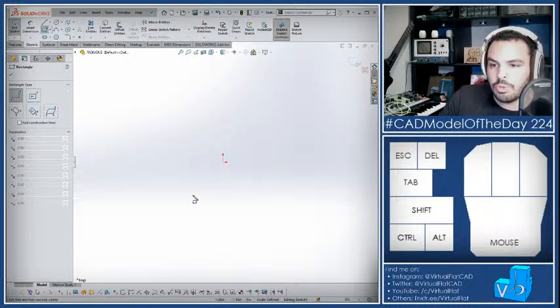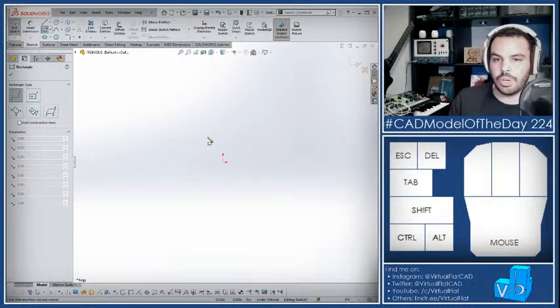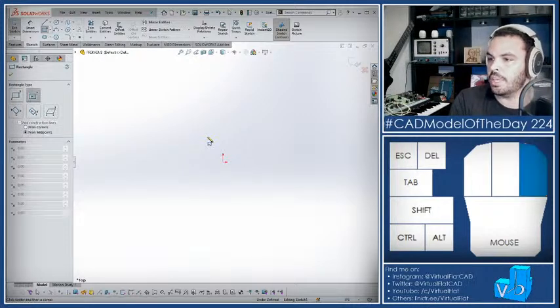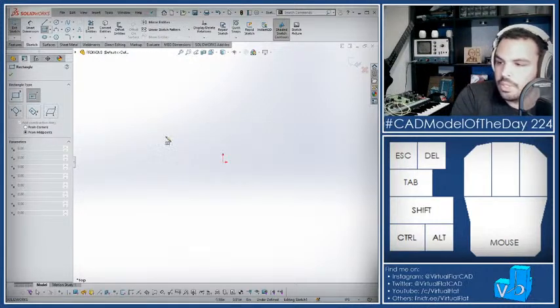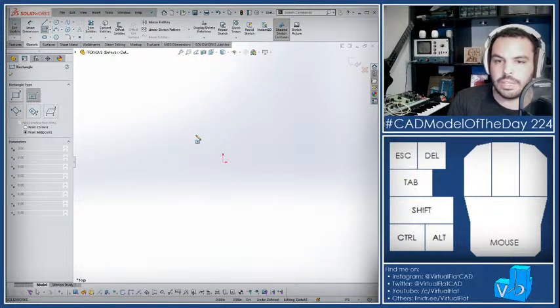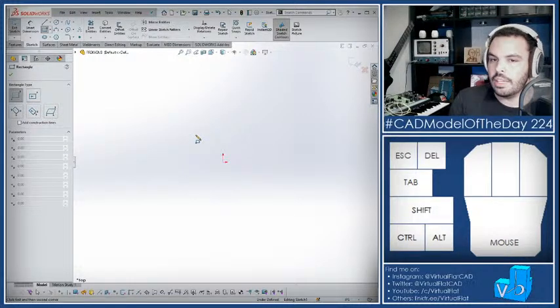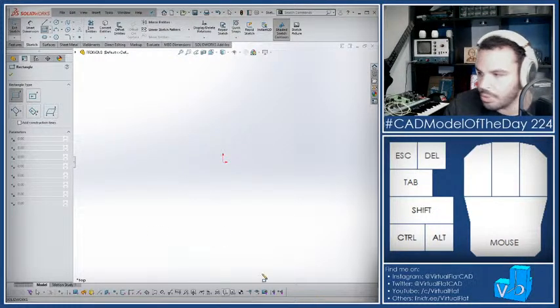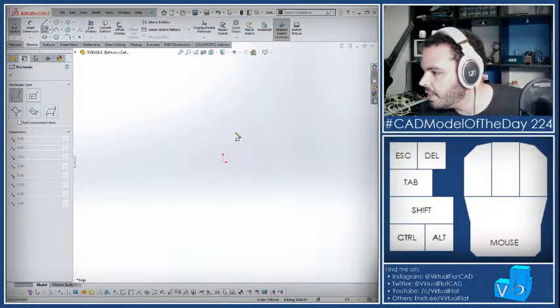If I just grab my corner rectangle and hit the A key on my keyboard, it automatically switches to the next type of rectangle, which happens to be a center rectangle. And if you keep pressing A, it just kind of cycles through.